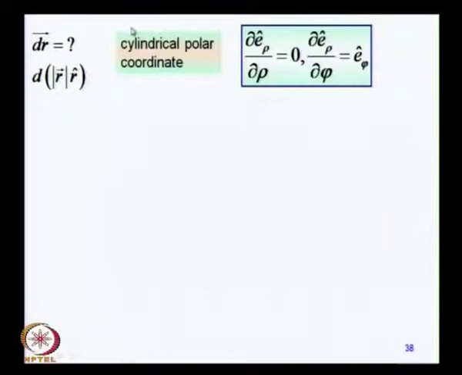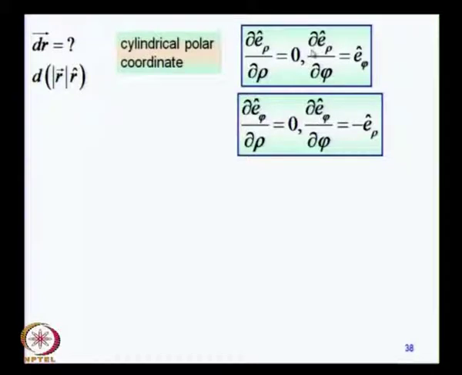In cylindrical polar coordinates, the unit vector e rho does not change with respect to the polar distance rho, but it does change with the azimuthal angle phi, and this is the rate at which it changes. Okay. Likewise, the other unit vector, which is e phi, does not change with the polar distance. So, del e rho by del rho and del e phi by del rho go to 0, but e phi does change with respect to the azimuthal angle phi, and the change in the unit vector is always orthogonal to it. So, del e rho by del phi will be along e phi, and del e phi by del phi will be along e rho, okay. And we have obtained these relations in some details already.